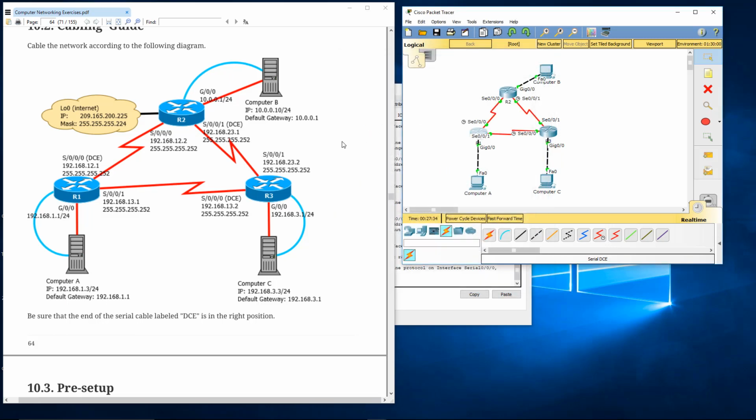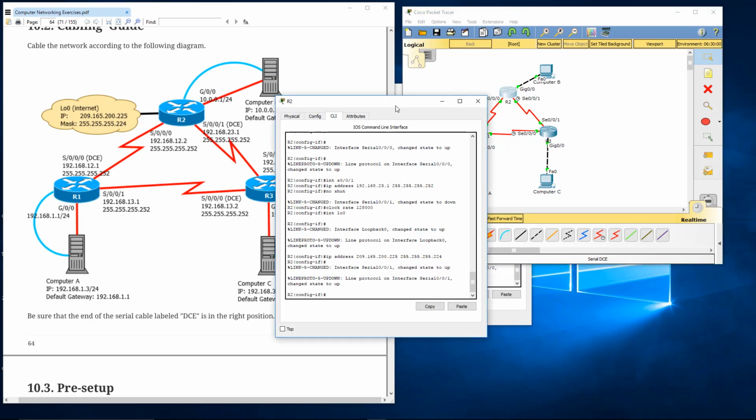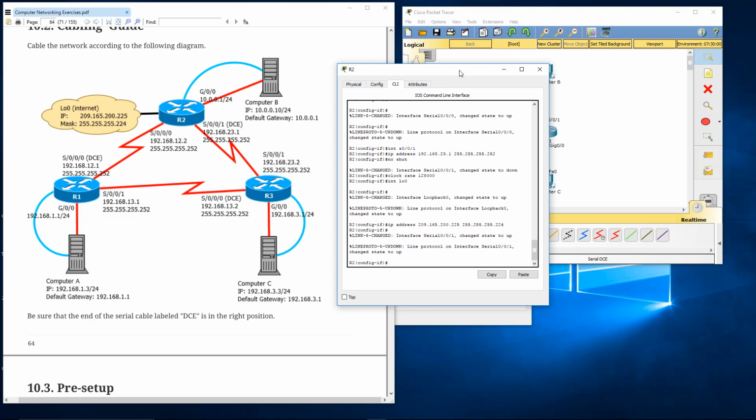So I'm going to close router 1. So I've tested the line between R1 and R3. I've tested R1 to R2. I have not tested R2 to R3. So I'm going to bring up R2. So I'm still in config mode. So the ping is just a regular privileged exec mode command. So how would I ping router 3 right now?